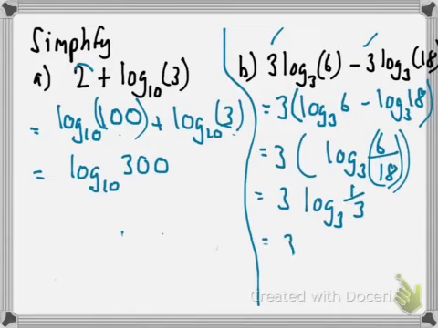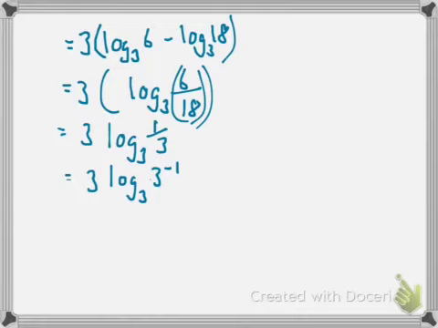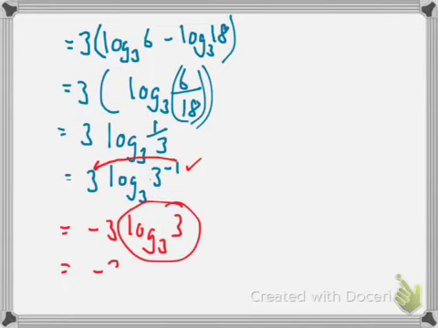And I'm going now to make the 1/3 into 3 to the power of -1. Continue over here in this next slide. So remember the rule that says if we've got an index there, and I'll just use a red pen now, we can put it out the front. So the -1 can go to that position there, get multiplied by the -3, and I get -3 log 3 to the base 3. That's 1. So it's -3 times 1, which is -3.